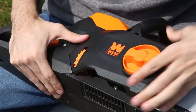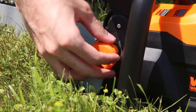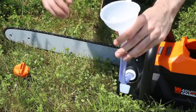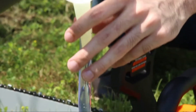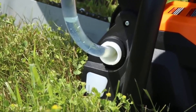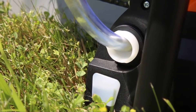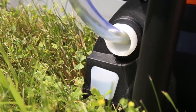Next, it's time to add oil. Unscrew the oil fill on the right-hand side of the chainsaw, opposite the tensioning knob. For the oil installation, we recommend using a funnel to limit the mess. Fill the reservoir with 4 ounces of chain oil, or until you see the oil reach the top of the transparent window right below the oil fill. Always check the oil level every 10 minutes of use to make sure it is not depleted past the minimum oil line.